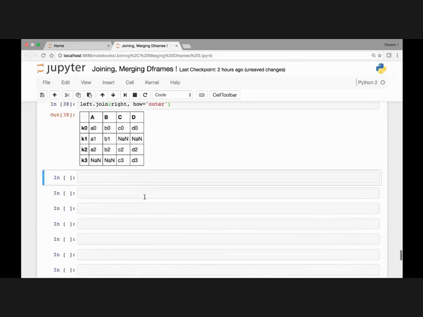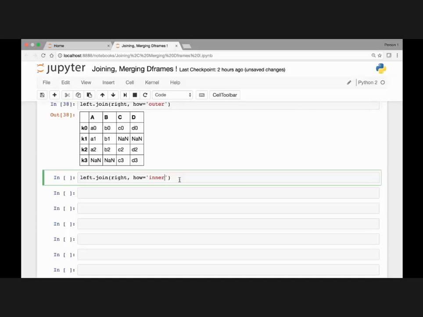Okay, let's look at another example. So let's do left.join(right), and this time for the how argument we'll pass inner. So what do you think will happen in this case?